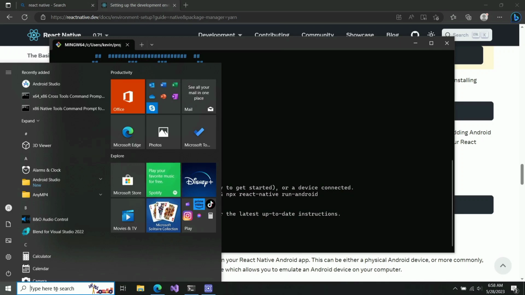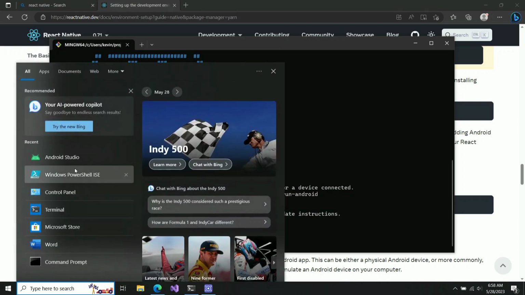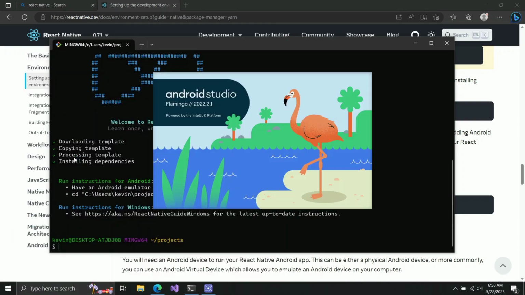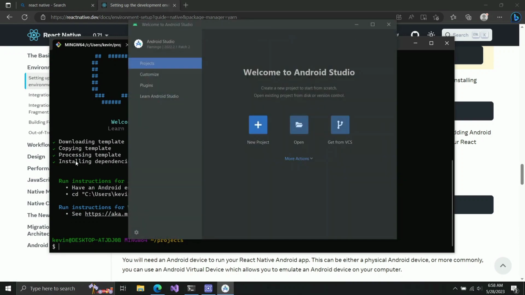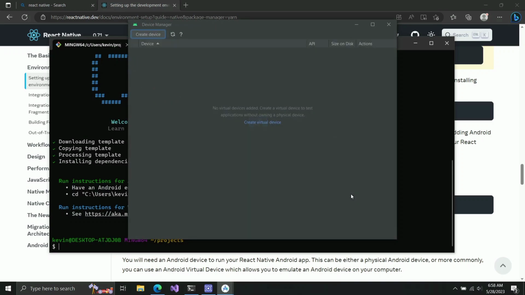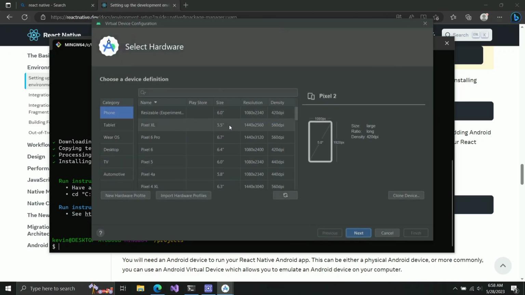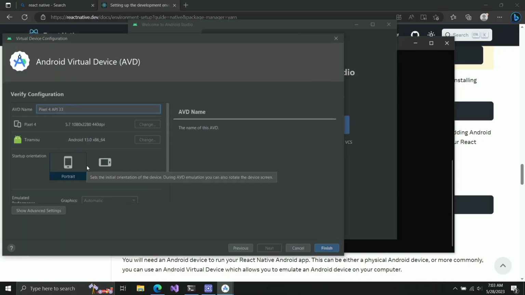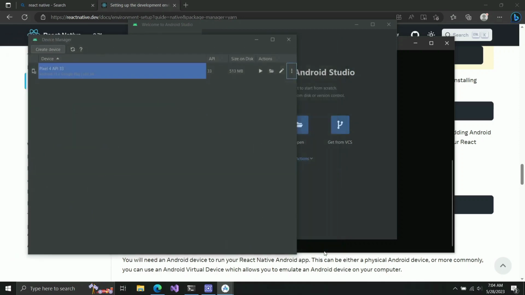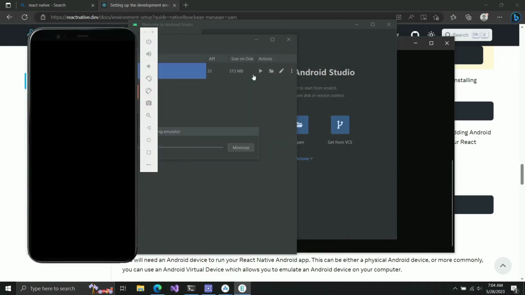Okay, so the next step is we are going to create our virtual Android Studio device. That's our Android device. So we'll just quickly go to our Android Studio. And then in here, I'm going to click on more actions. And then I'm going to click on the virtual device manager as VDM. And then click on create. So here, make sure you select one that has the Play Store. I did this very fast. You could check that out, and then click finish, and then click play.